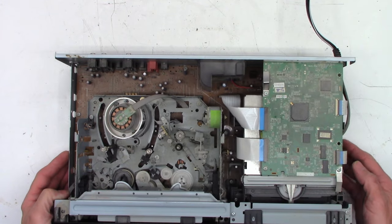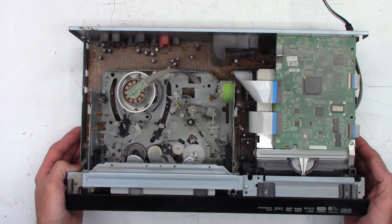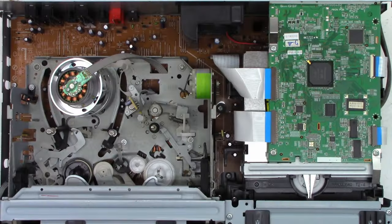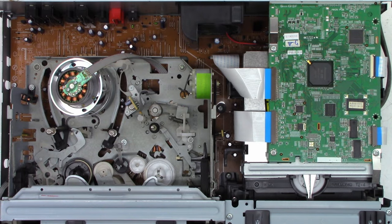So I think I'm going to go ahead and blow this thing out before I go any further. And look at that, that's the dust that's actually blowing out of the fan right there. So yeah, let's go ahead and just give this thing a good blowing out. Okay, so it is considerably cleaner than when we started. Did use a shop vac in the blower mode to blow the dust out. Never had problems with that in the past.